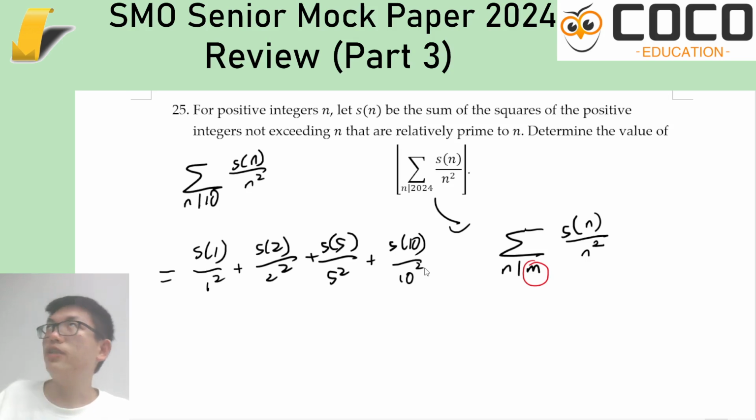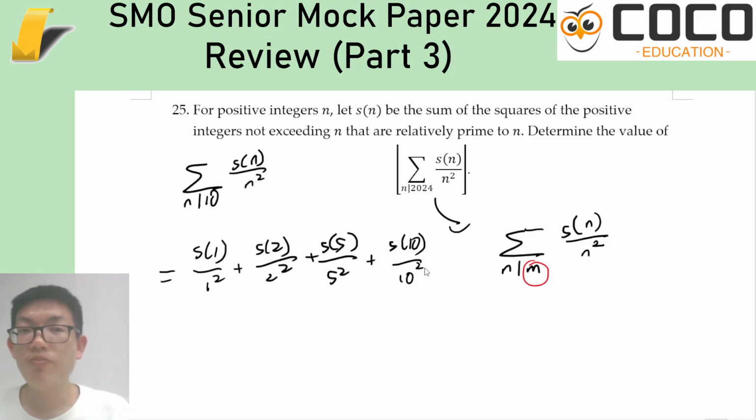We know the story of the apple falling on Newton's head, right? Newton was not intrigued by the fact that the apple landed on his head. He was intrigued by the fact that, oh, gravity, it comes down. Now, you are not so interested in the end result, which is a bump on your head. The process matters. And here, the sum of the squares of the positive integers not exceeding n that are relatively prime to n is one of the most specific but weird things you have probably ever heard in terms of a function. Make use of that.